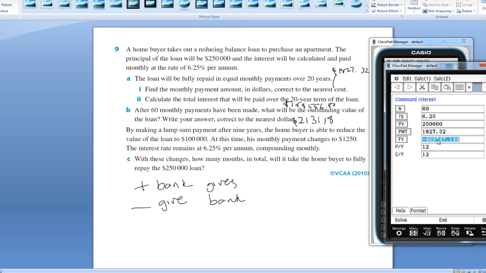The loan's increased. Now that's not altogether impossible, but if we're repaying a loan, generally these questions will have us actually eating into the principal. So often if you're doing this and find that your future value of the loan is more than the original amount, you're doing something wrong, and so often that's a sign to you to check your negatives. Okay, let's fix that one up.